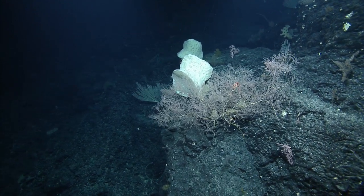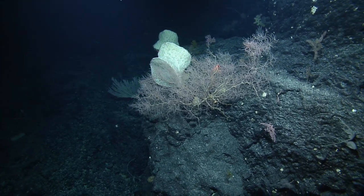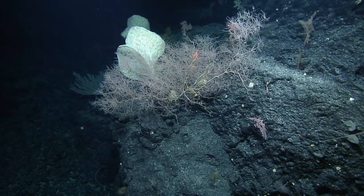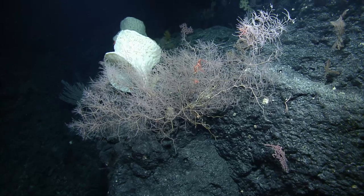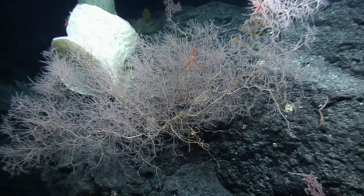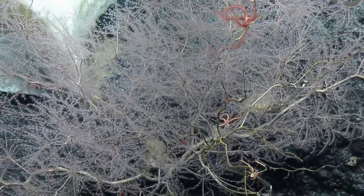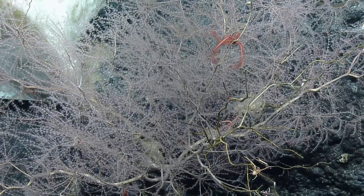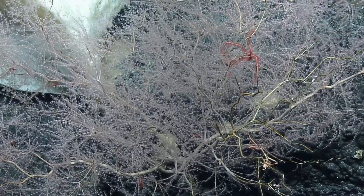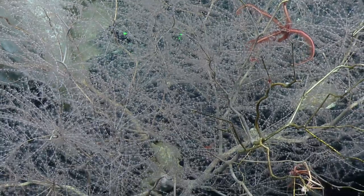Before sampling, if it would be possible to zoom in closer, maybe on where one of the associates is, so we can see that and the coral, that would be great. Oh, there's a squat lobster, maybe you can zoom here. There are ophiuroids up there, but there's a squat lobster down below. Yeah, right there. Is that full zoom? Is that a brittle star climbing through? Yeah, it is.